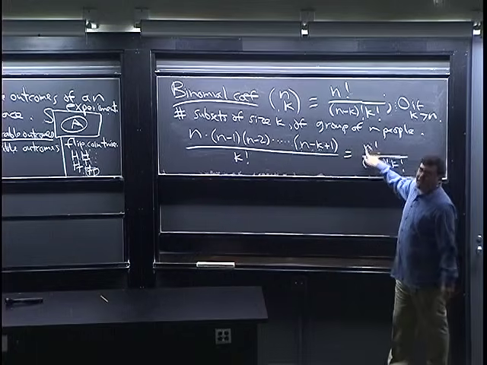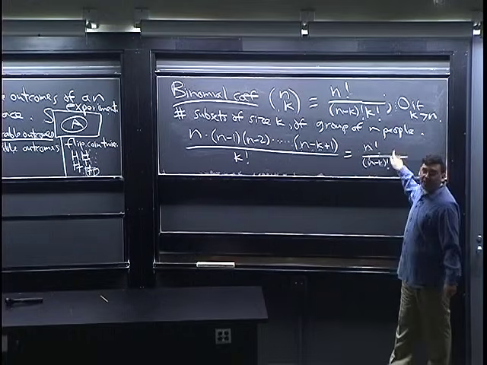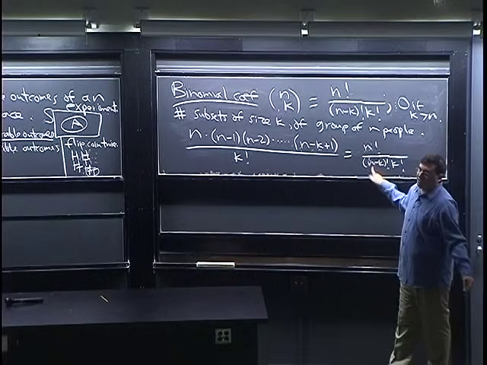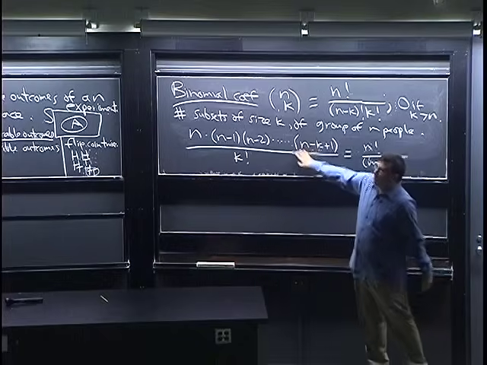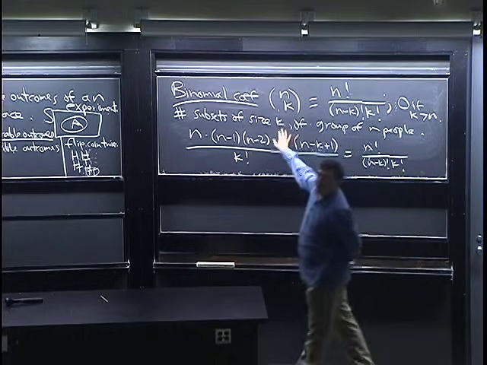because if you write out these factorials, all the stuff is going to cancel and this is what's left, right? If you imagine, this is n times n minus 1, n minus 2, all the way down to 1. This one, the same thing starting at n minus k. Cancel stuff, this is what's left. Okay, so that's where this thing comes from.